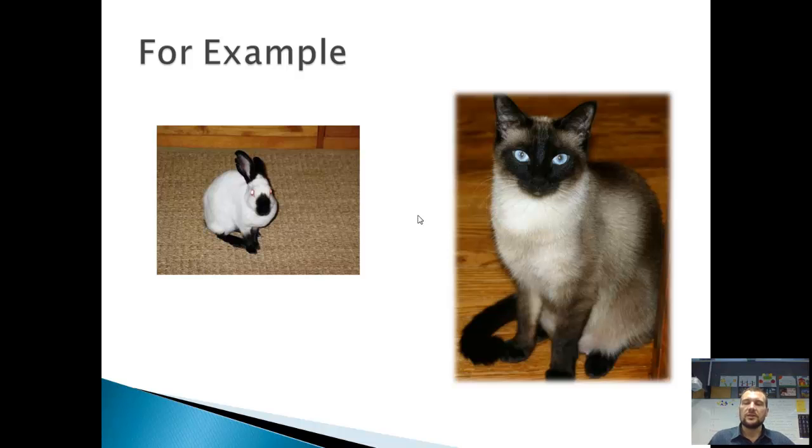Another thing that can affect it is temperature. Now, look at this cat here. Although it's nice, cute, and fluffy little thing, it's also got a black face, black ears, and the tip of the tail and the feet are the darker areas of the cat. And then we've got other areas which are sort of brownish, and then we've got areas which are white. And this is actually related to temperature, and that only the coolest areas or the colder areas of the cat will mean switch on the gene for producing pigmentation in these areas.